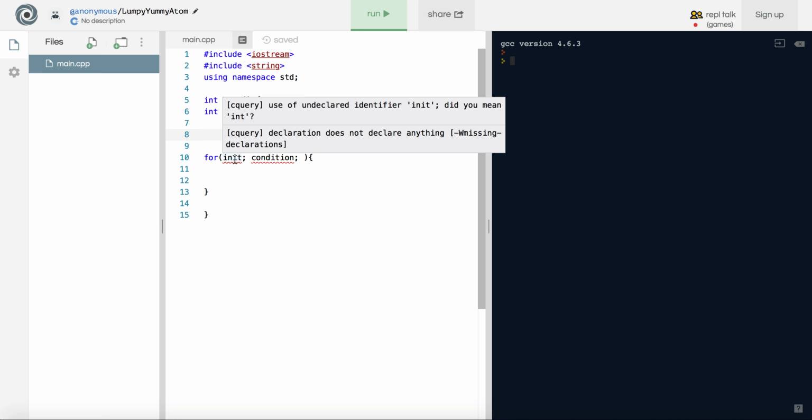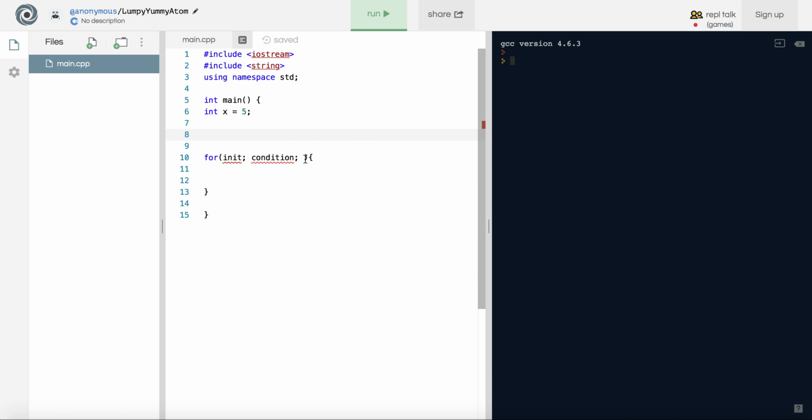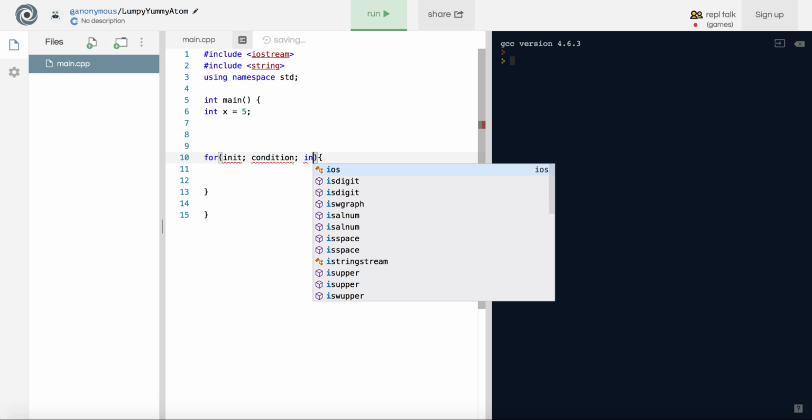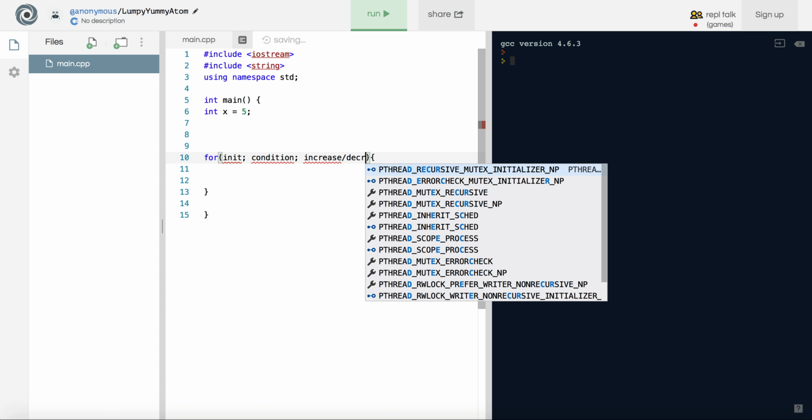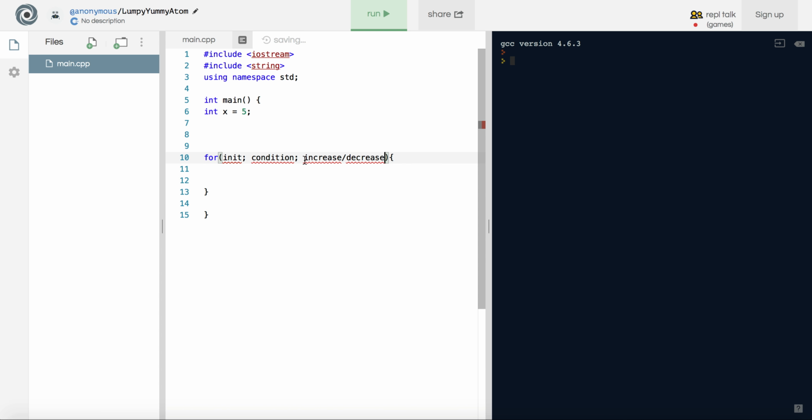So you're going to initialize a variable, you're going to put a condition for that variable, and your last step is going to be that you either increase or decrease this variable, increment or decrement. Without further ado, I just typed that out so you would actually get to see the three steps of a for loop in words. Obviously in here is where your code is actually going to get executed. But let's get into the actual syntax of how to write it.